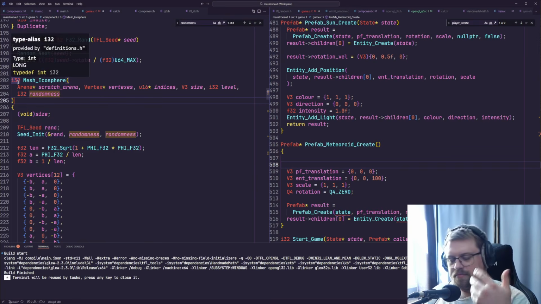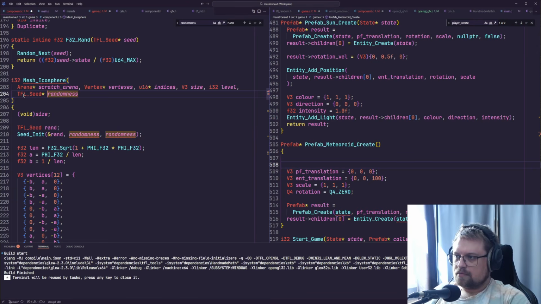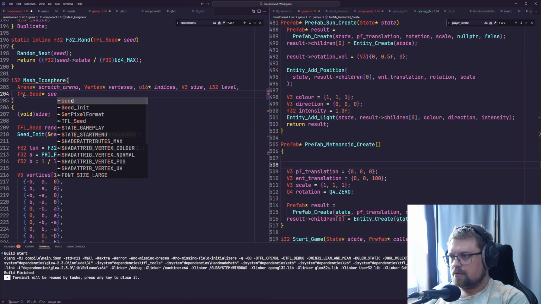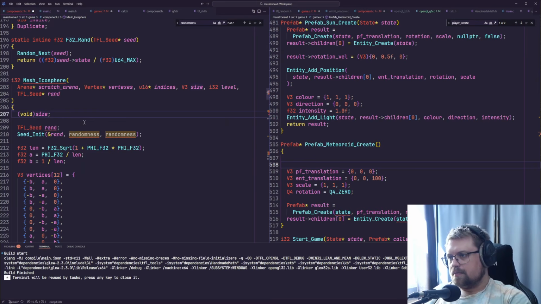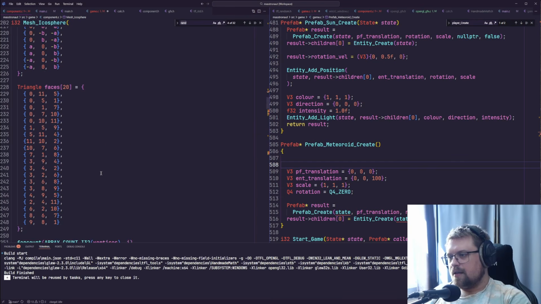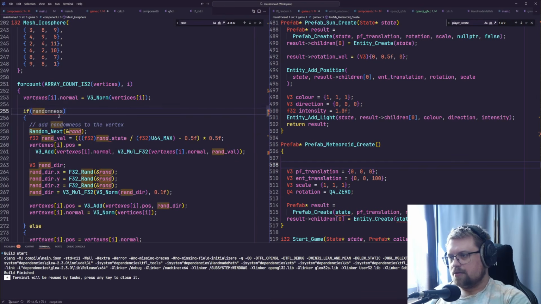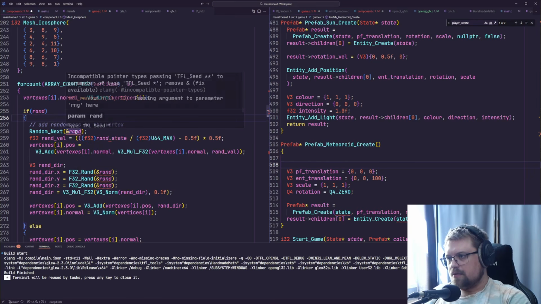Essentially, it's like true or false, 1 or 0, and then based on that, we are generating this randomness. I would rather take a seed. And then if this is not a null pointer, then we do this.